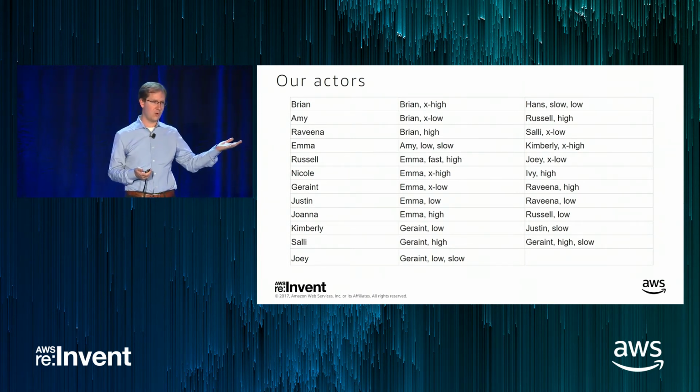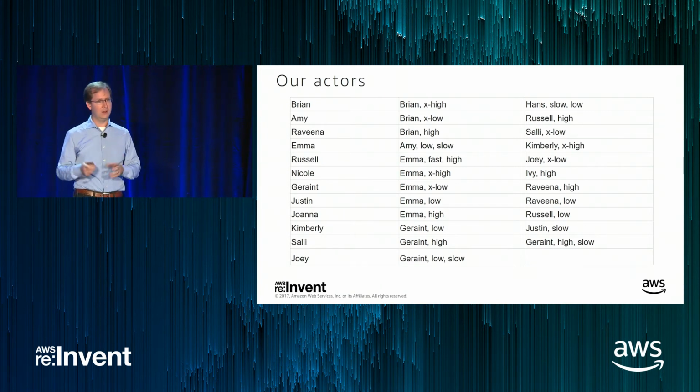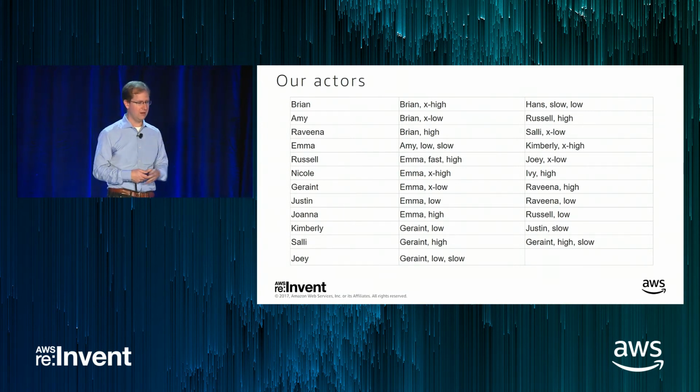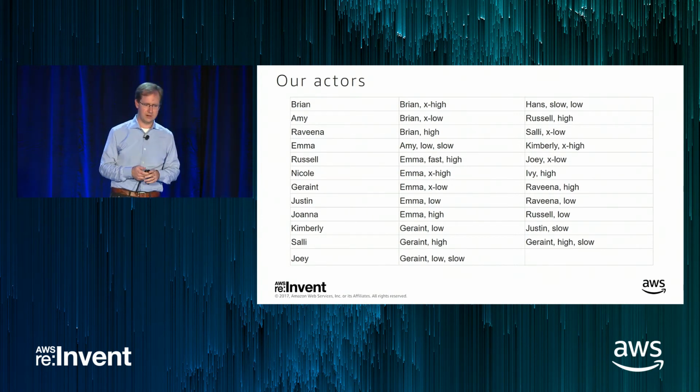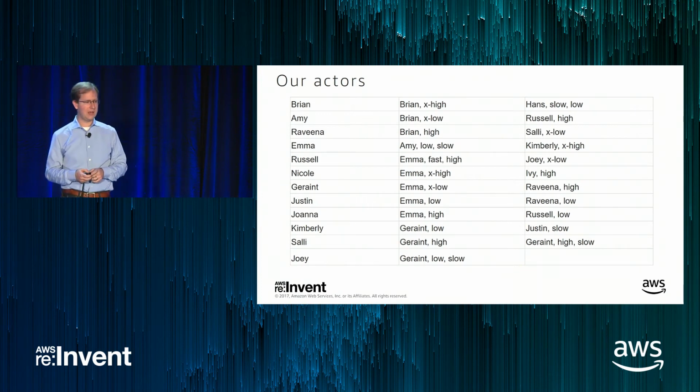Brian High is a dwarf, and Brian Normal is the hero of the story. His name is Rooster. And we think that's very different and not really confusable, and we're happy to have them talk to one another. So that's how we get all of our actors that we have to choose from.